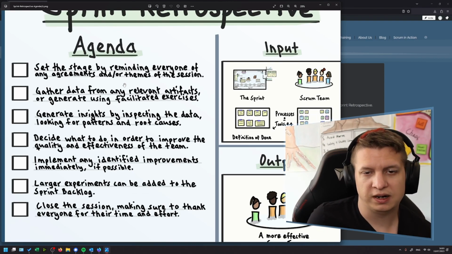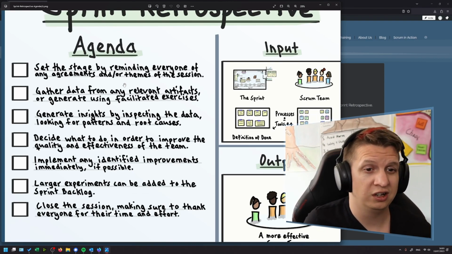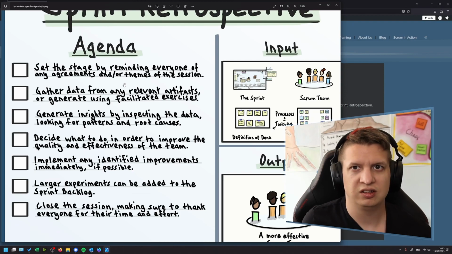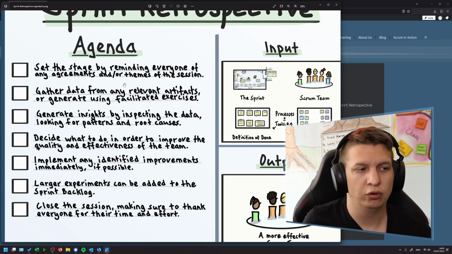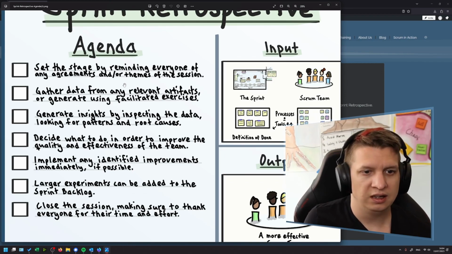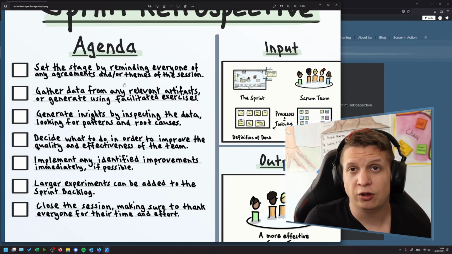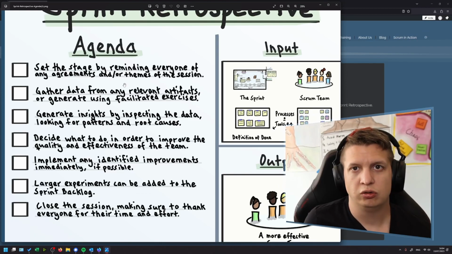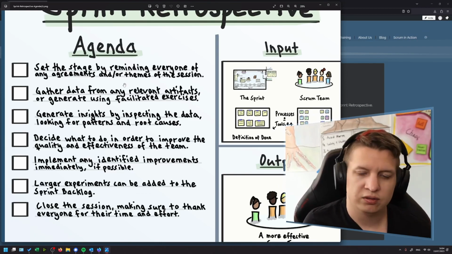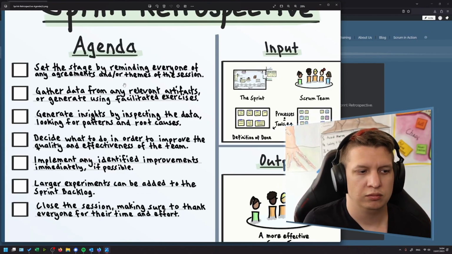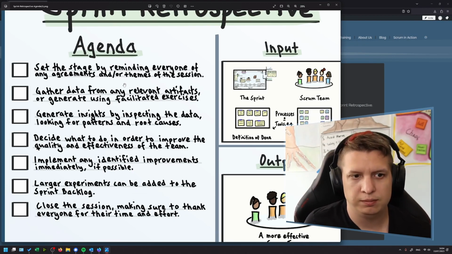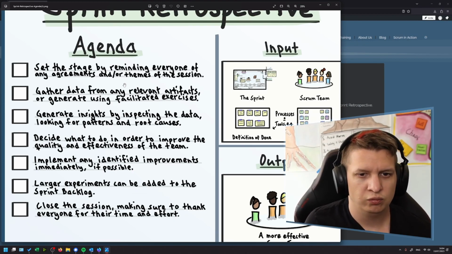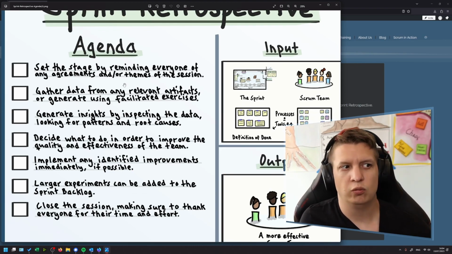Could be looking at your sprint backlog, your product backlog, your definitions of done. See what are these things telling you? Have we got more technical debt than before? Have we got more bugs introduced that we didn't realize? Whatever it might be. And then we want to generate insights based on that data by looking for patterns and root causes that we can work with, right? That we can act on to continue improving. Again, common things there are the 5 whys, affinity mapping, whatever it might be, just to figure out what's the real issue here and what we're going to do about it.